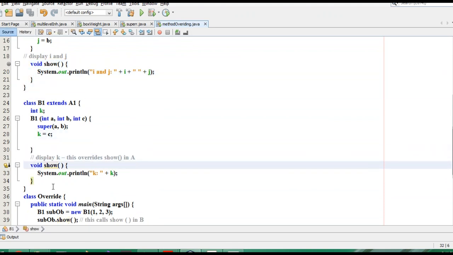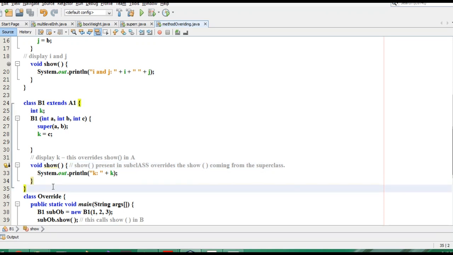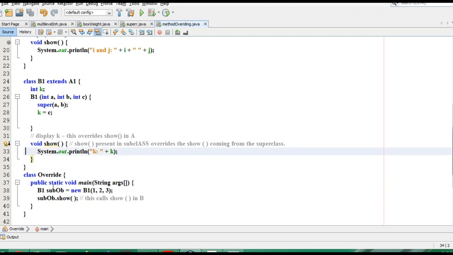So this show method present in the subclass overwrites the show method coming from the superclass. So now when we have this show method here, it should display the value of K.